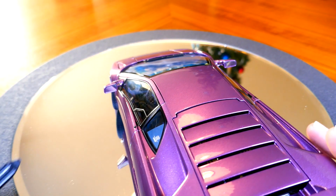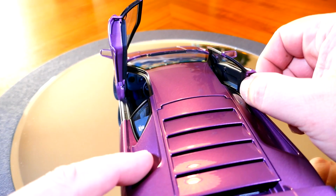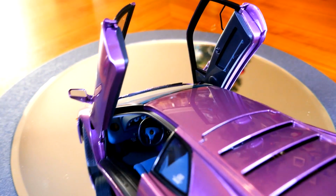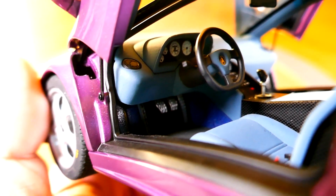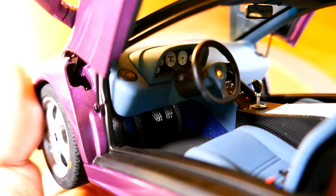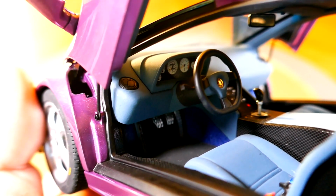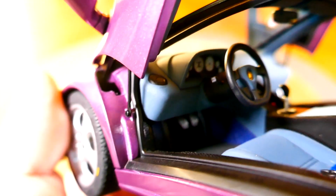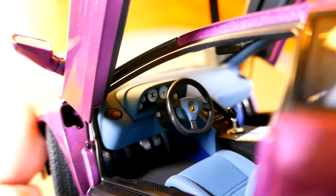All right, and then let's go ahead and take a look at the interior here. And this interior does look really, really nice. So let me go ahead and get these doors open for you. And of course, you got your Lamborghini scissor doors. And again, some really excellent detail in here too. So you've got the pedals look really great. You can see the carbon fiber trim on the center console as well as the shifter. Steering wheel looks excellent. Nice to see a steering wheel that just steers instead of having a bunch of other buttons on it. Pedals look really good, and then the dash also looks great there too with the white gauges.